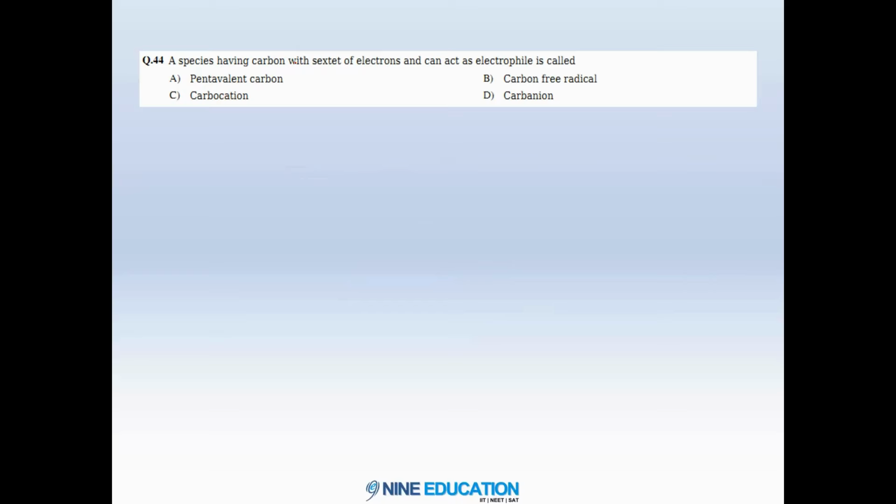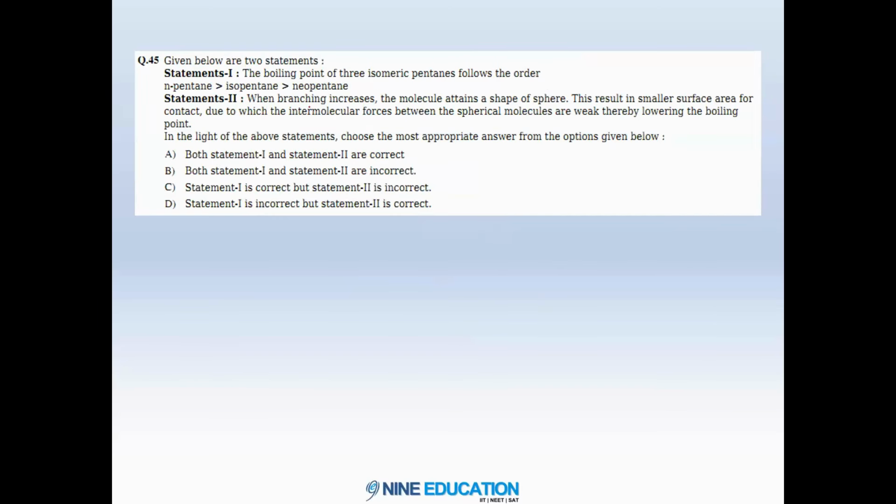So the species having carbon with 6 electrons. So 6 means carbon is supposed to have 8, but it's only having 6. So definitely it is an electron deficient molecule. Electron deficient molecules are generally electrophiles because they have less. So the carbon is having an empty site where it can accept. So they are electron loving, so electrophiles. The electrophiles are carbocations. Okay, so by the given option, clear.